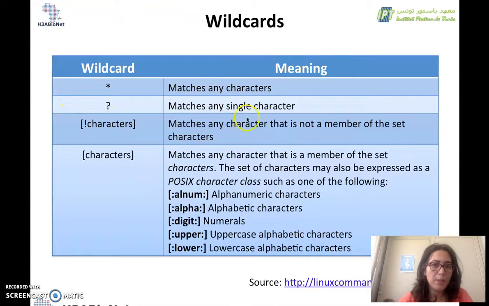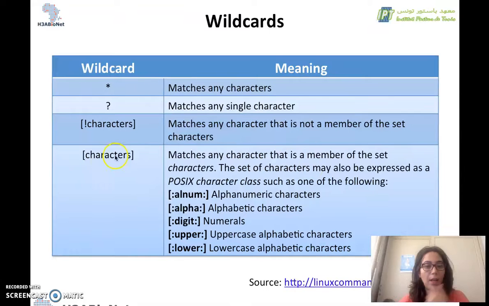The question mark matches any single character. It's just one character, but it can be any character. If you specify the exclamation mark followed by characters, it matches any character that is not a member of the set of characters that you just specified. If you specify a set of characters, this would mean that the pattern you are looking for needs to match any character that is a member of this set.